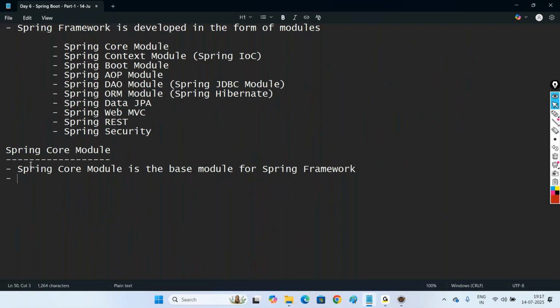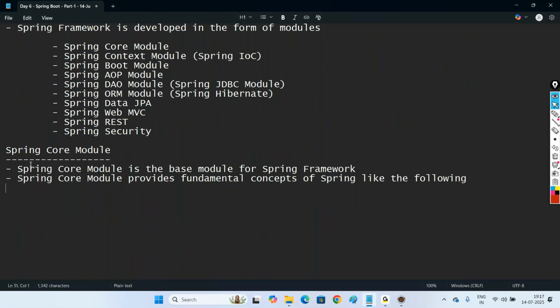Then Spring Core module provides fundamental concepts of Spring like the following. So what is it going to provide to us?